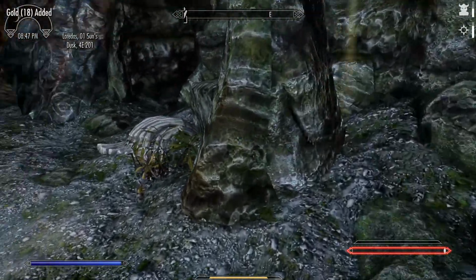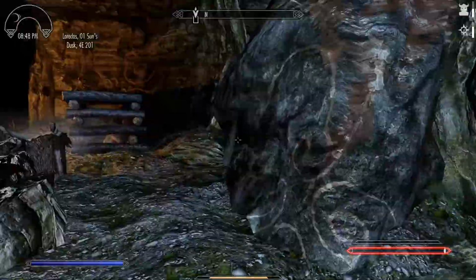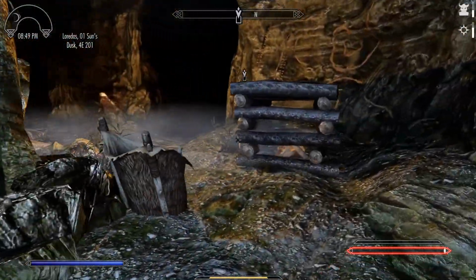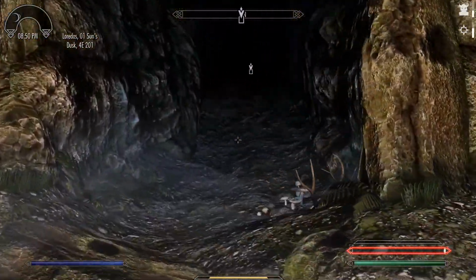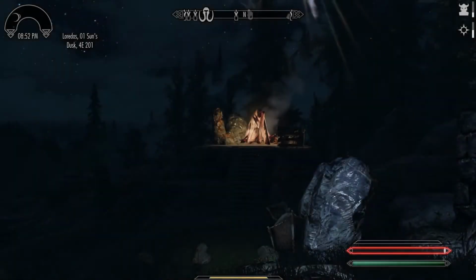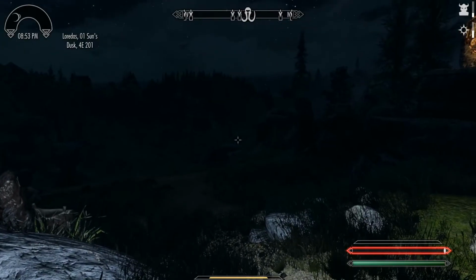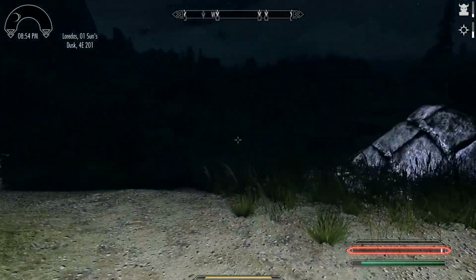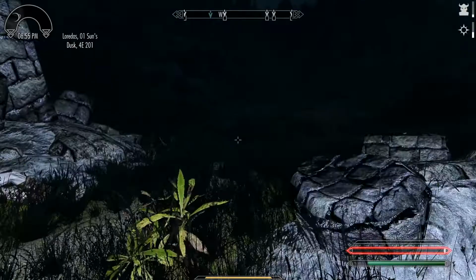Well, that was worth coming in here. Jeez. That was awesome. A tiny cave. Nobody inside here. Some decent loot. Cool. Well, let's get headed back to the Elder Gleam Sanctuary.